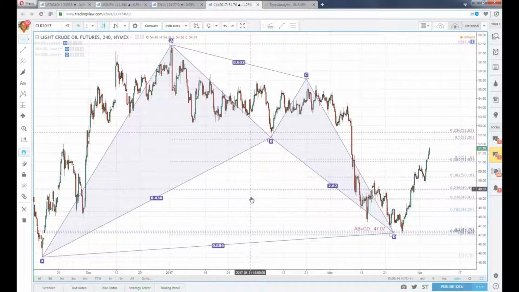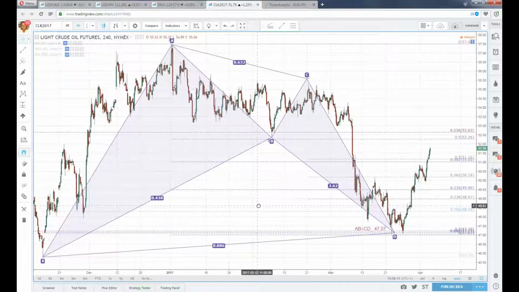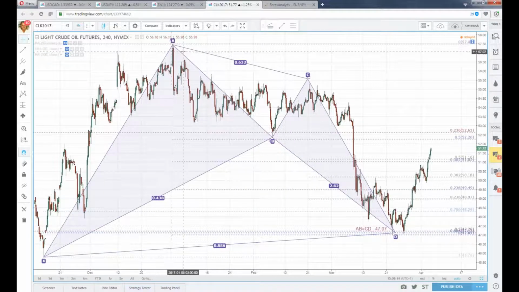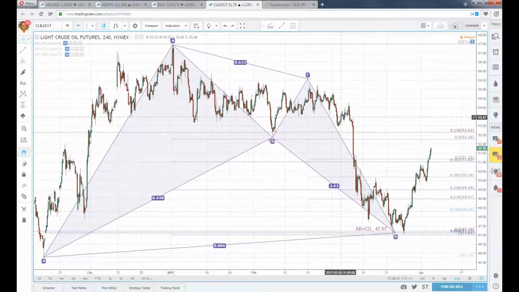So we had this thing and we sold off and made this first leg, and this was an ABC. This was pretty clear, and then it was just really sideways. You get bunching up sideways like this, you know, you move. And when you look at how the market was positioned, it was only going to go lower.